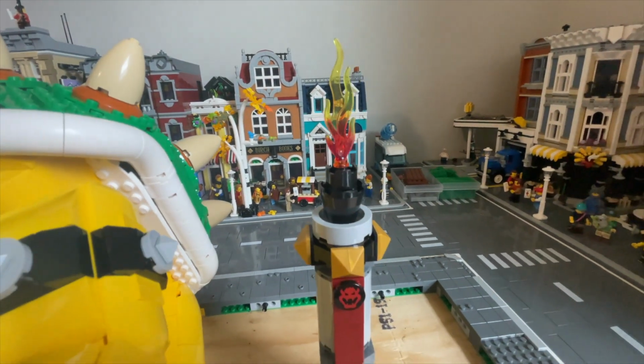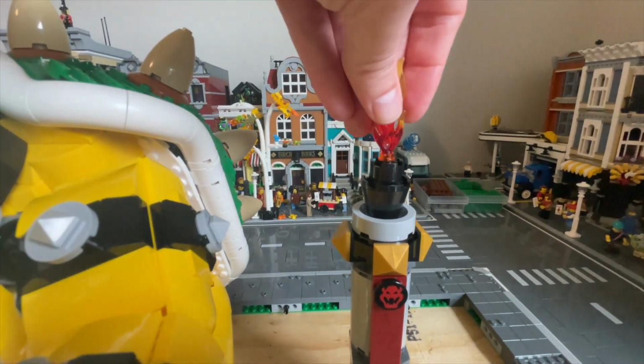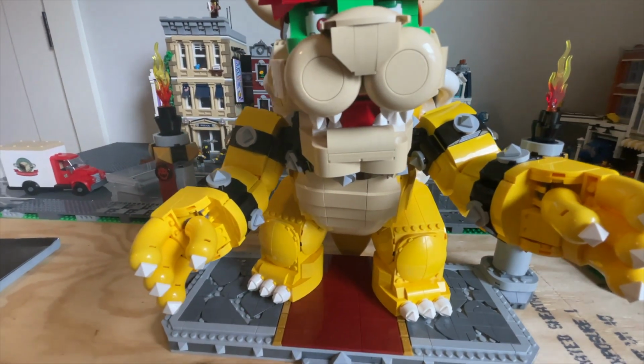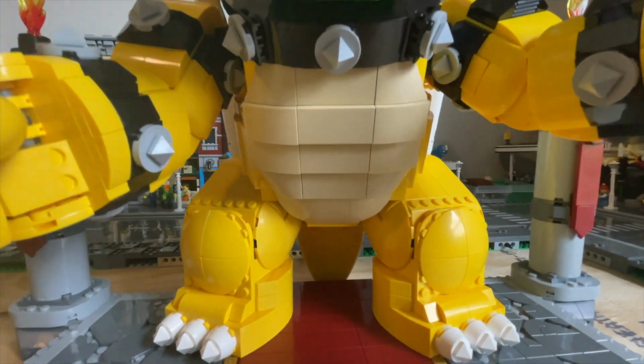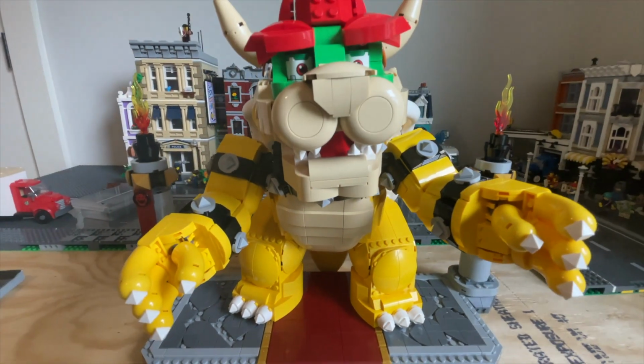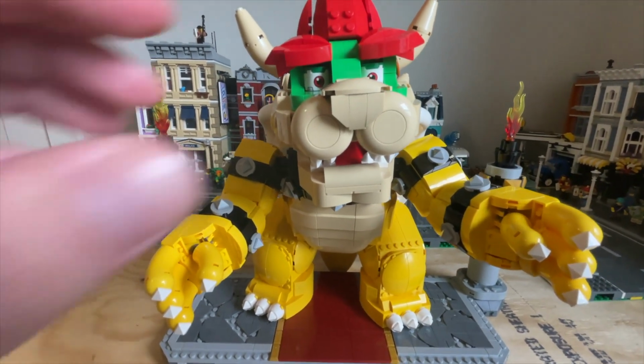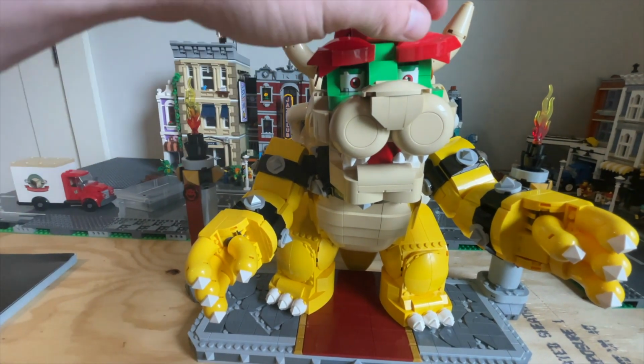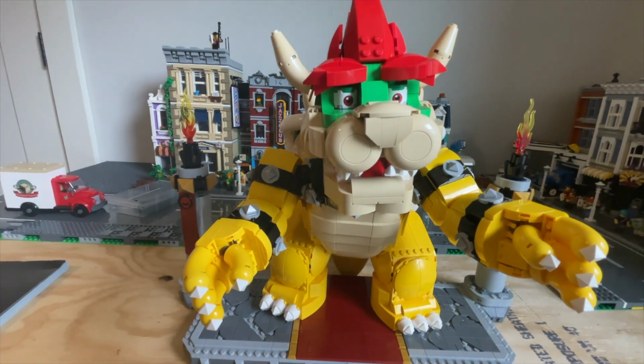Love the fire. It's big fire. It's different from your normal fire. I love the banner, and again, I really can't say enough. You can get a look at his belly. Can't say enough about how amazing this build was. I highly recommend it if you haven't, and if you're thinking about it, I highly, highly recommend you do it. You will not regret it.